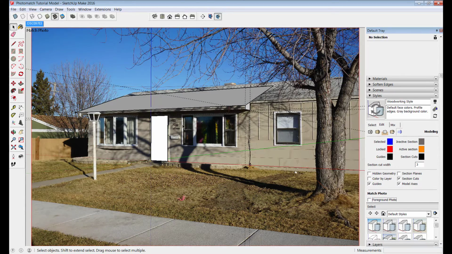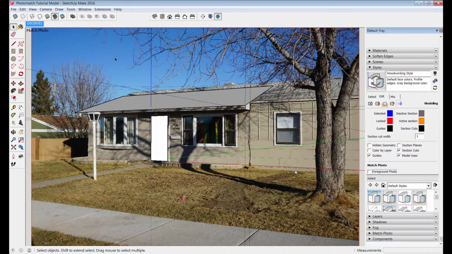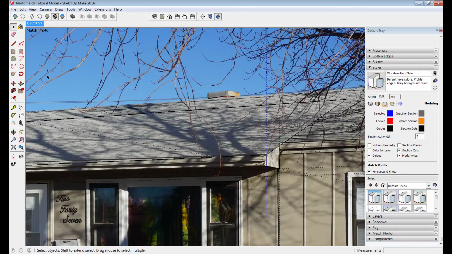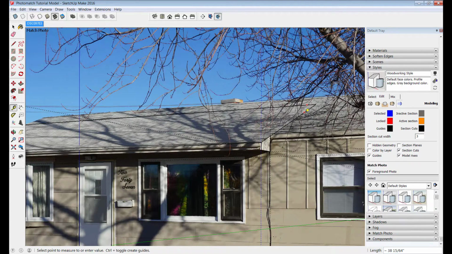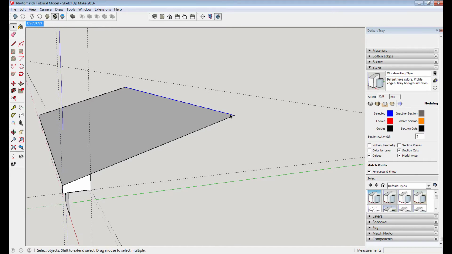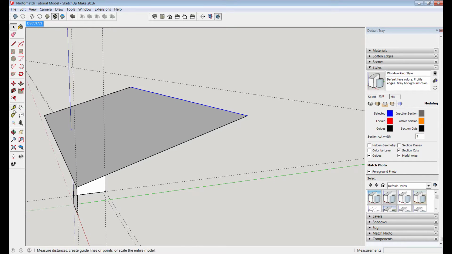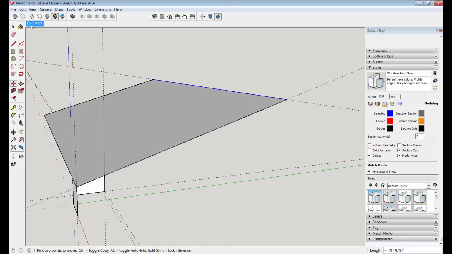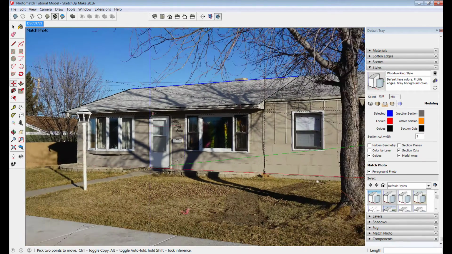And I'm going to uncheck that foreground photo there. And now that I've changed the pitch of the roof, it looks like the height of this plane is a little off, so I'm clicking on the upper line, inferring to this side, and then looking for the magenta line to indicate that I'm going up in that plane of the roof, so that with another guideline we can drag this roof plane up to the top of the ridge and everything's sliding in just like it needs to.